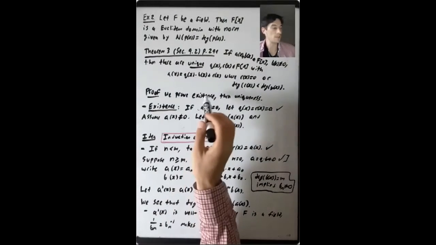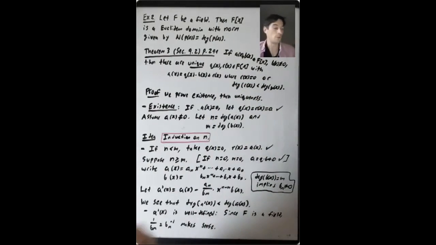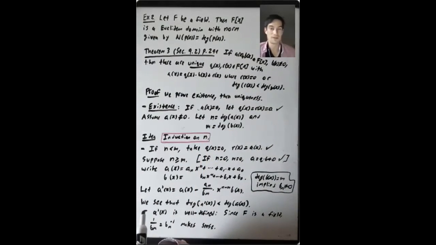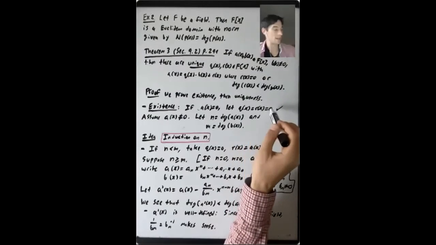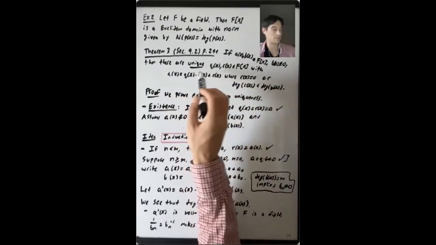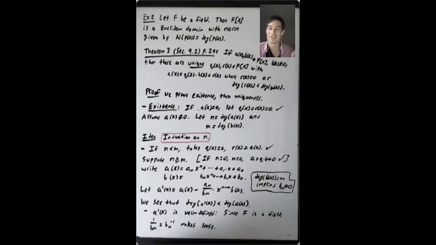So we're going to prove that there exist q and r with this property. And then we'll prove that they're unique after that. So let's do existence first. If a of x is 0, then we can take q of x equals r of x equals 0. And this certainly is true. 0 equals 0 times b plus 0. And r of x is 0, so we're good. So there's nothing to do.